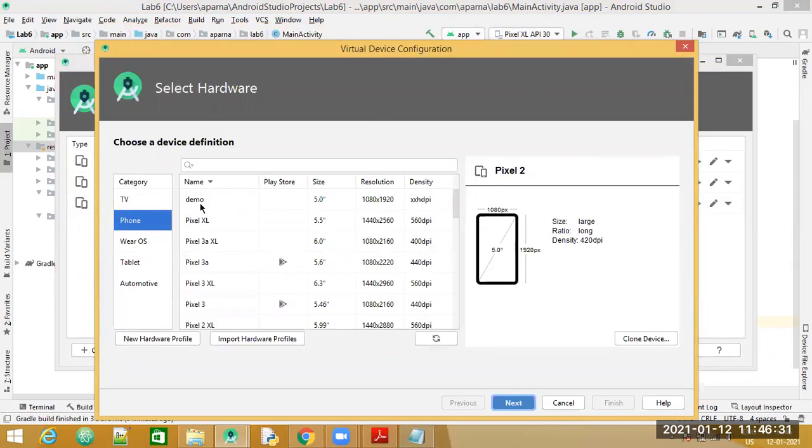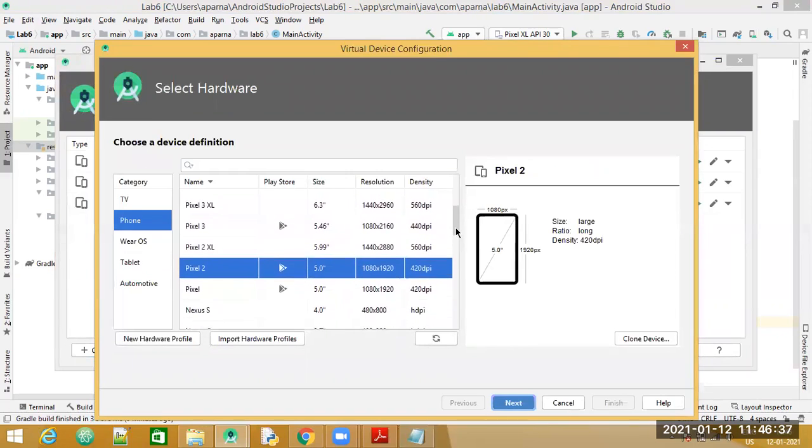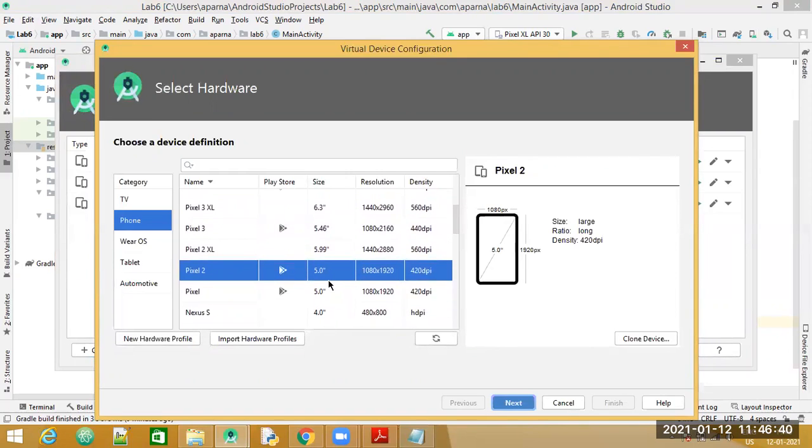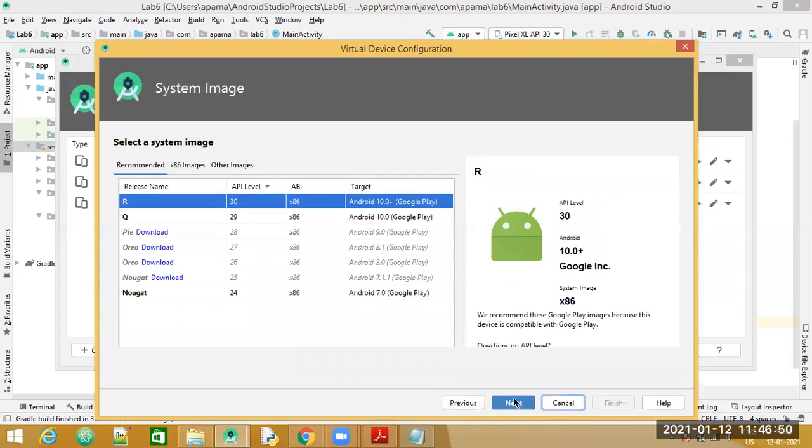Next, you choose any one device here. The screen size is mentioned. Let me go for Pixel 5 with the screen size 5. So I'll click on next. Then here you have to choose which API level you want.